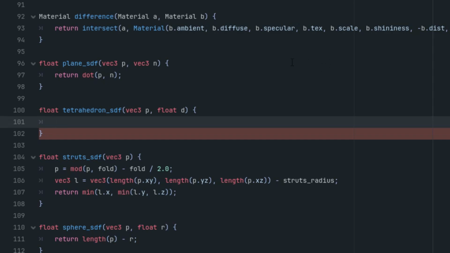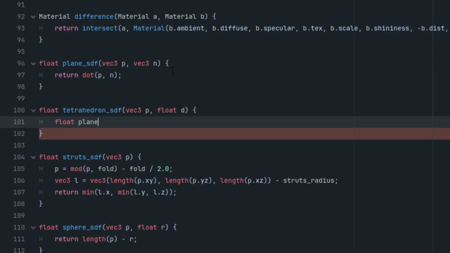Each plane will be offset from the center by a certain distance, and will have a different normal vector. I won't bore you with a detailed explanation of these calculations. What matters is that they're based on the constant I wrote down a moment ago. So the individual planes look like this.